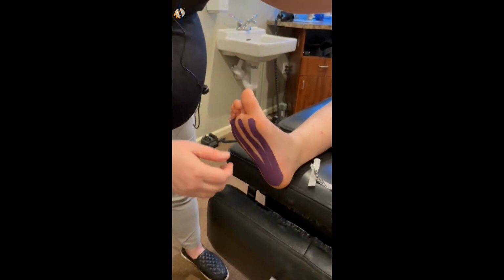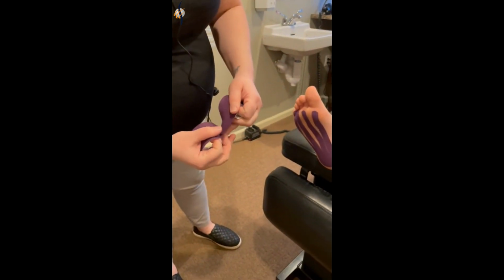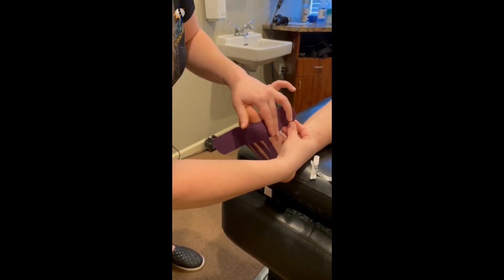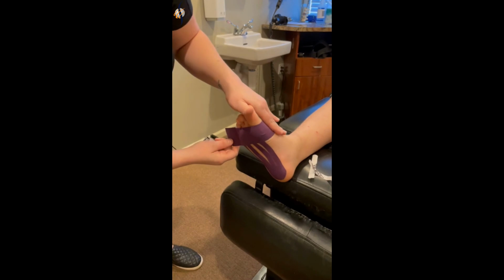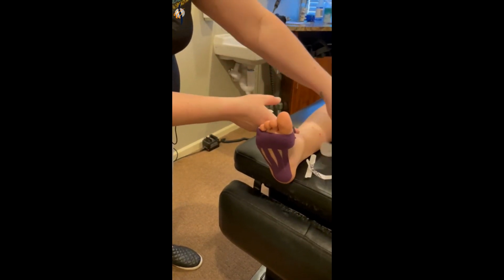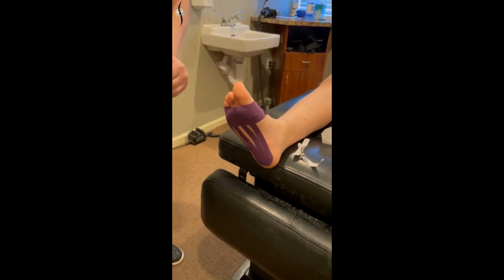You're going to take another piece of tape. You're going to break it in the center again. And then you're just going to put it over those fingers. And that's really just to keep those fingers down because they have the tendency to fly up. You can also add that stirrup that we did in the last video as well.